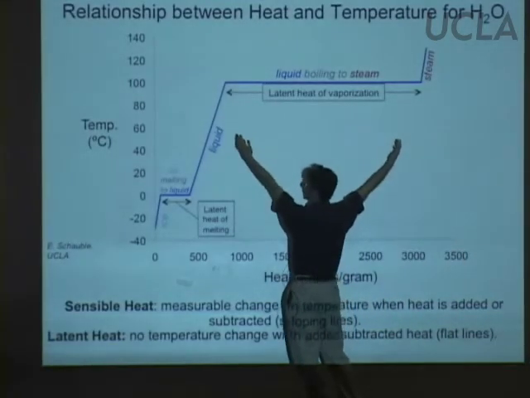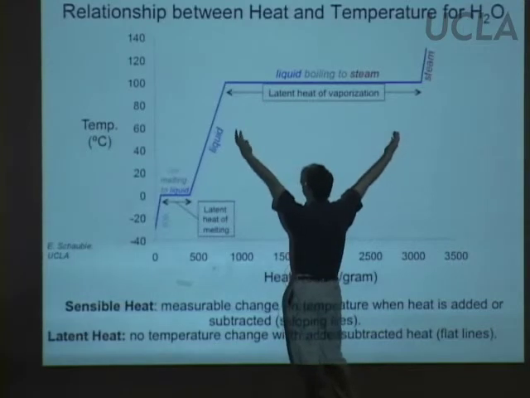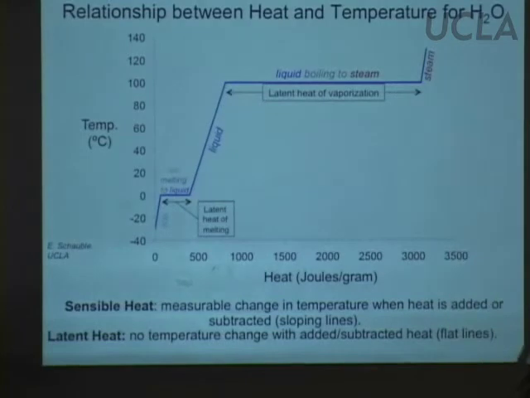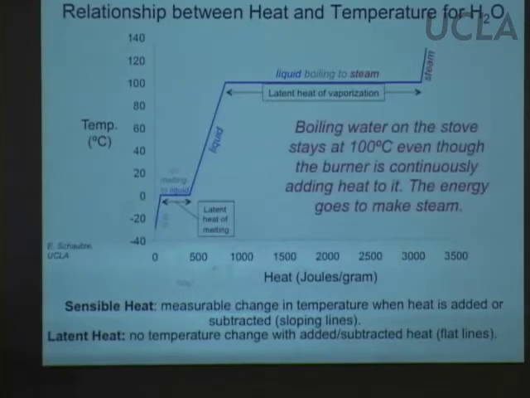To take ice from minus 30 degrees up above 100 degrees Celsius, most of the heat goes in at that point of boiling the water at 100 degrees Celsius. And then, of course, once it's completely boiled to steam, the steam can be at whatever temperature you want. It can get hotter than that. You've all had experience with this.